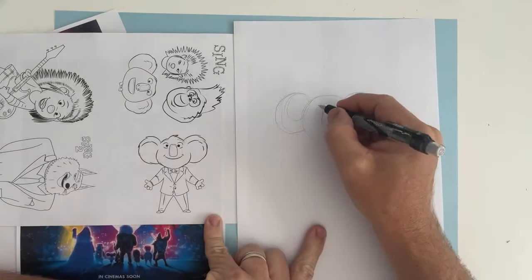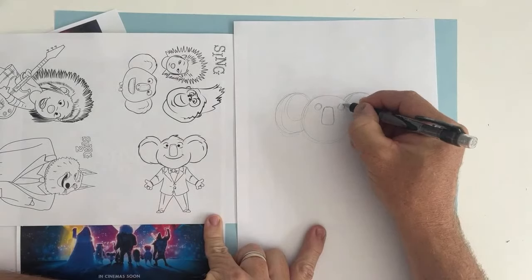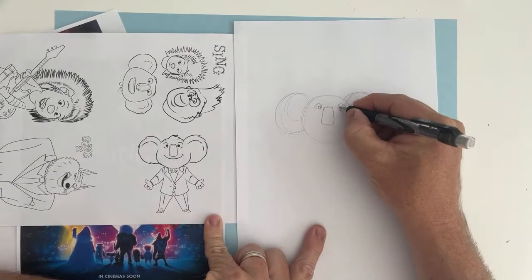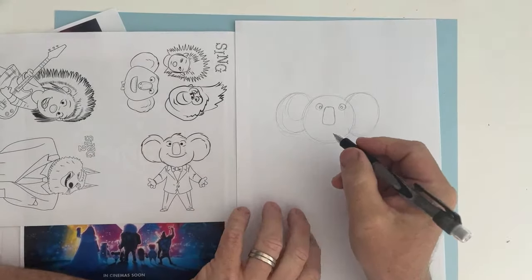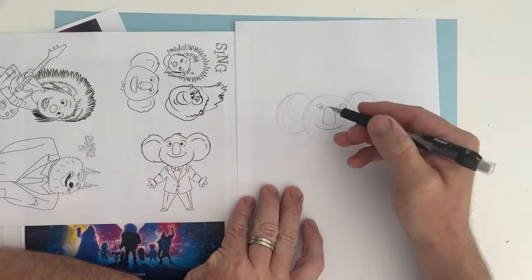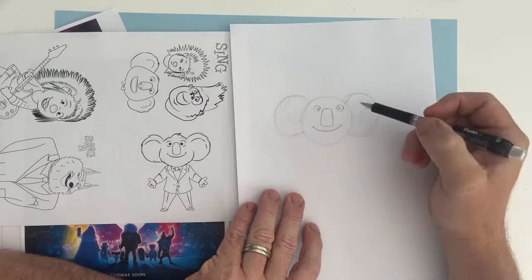Now I'm going to draw the eyes, so just going to draw a circle over here and a circle over here, and then don't forget the eyeballs. Now at the moment it's just looking like shapes. But once we start putting all the details on, that's when it looks amazing. Now, he's really happy, as I said, so I'm going to make a big curve line there. So at the moment, I've just used some lines and shapes, couple of little lines for his mouth.